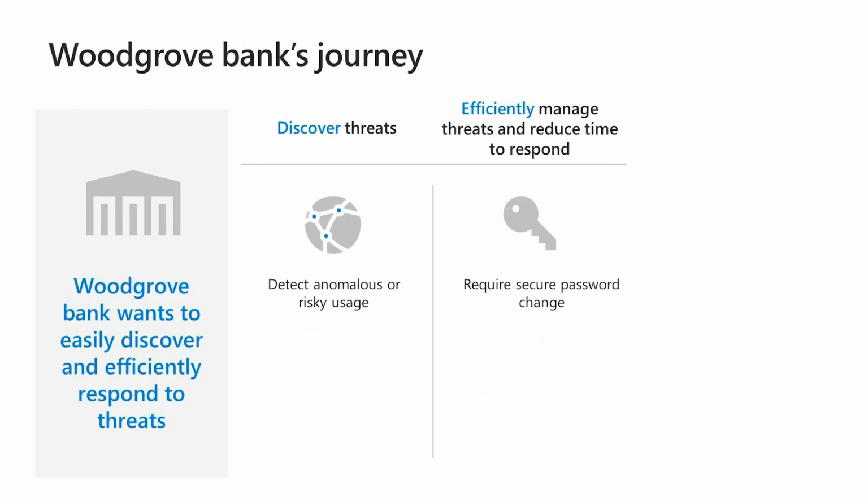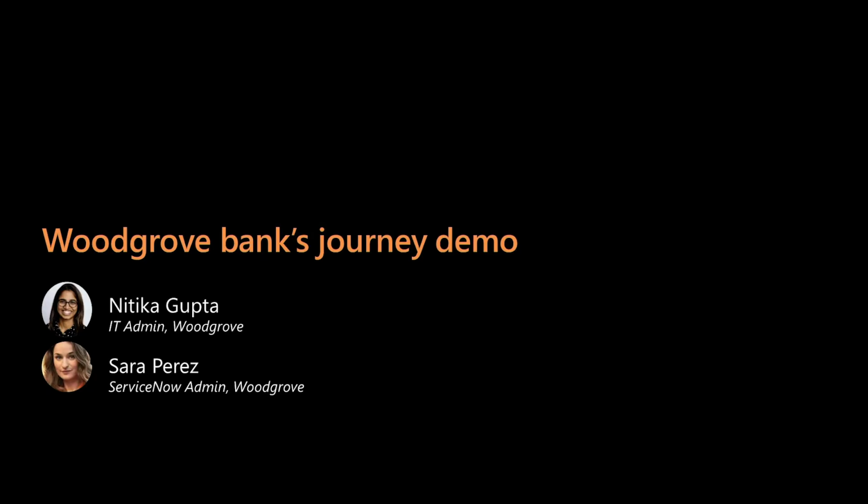Woodgrove Bank IT is unable to keep up with the huge demand as the entire company is working from home. To efficiently manage the environment and reduce the time to respond to these threats, Woodgrove Bank IT wants to automate threat response. Nithika, the IT admin at Woodgrove, discovers the alerts that are produced by Azure AD Identity Protection. Then she automates the threat response by enabling a risk policy to require secure password change.